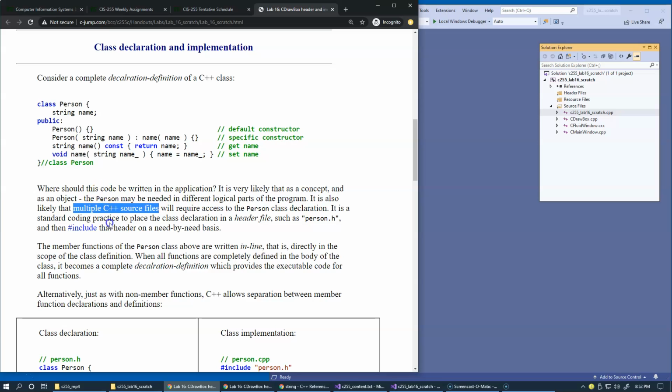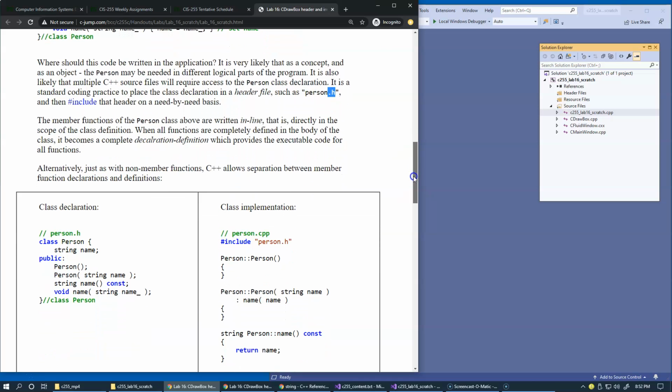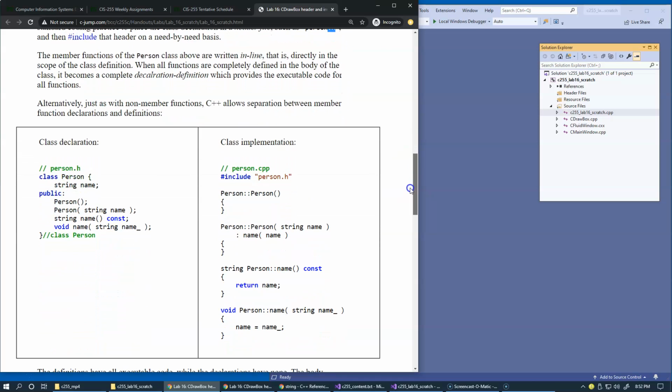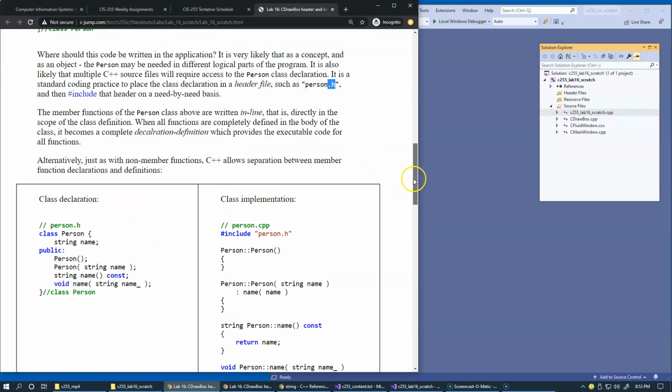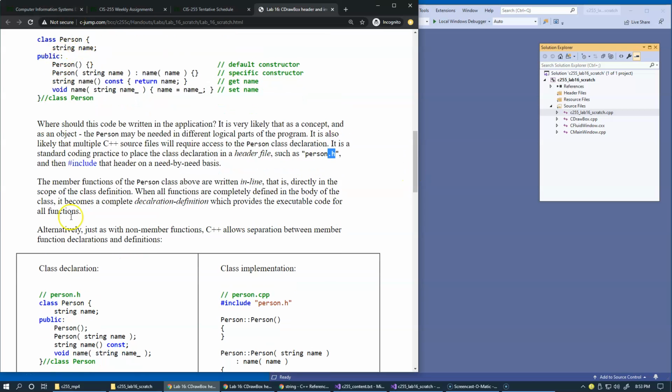It's a standard coding practice to place the class declaration in a header file, which means that we remove the implementation and name it .h, or use .hpp or sometimes .hxx extensions, and then include the header as necessary on a need-by-need basis in other files. This is the updated version of the class.